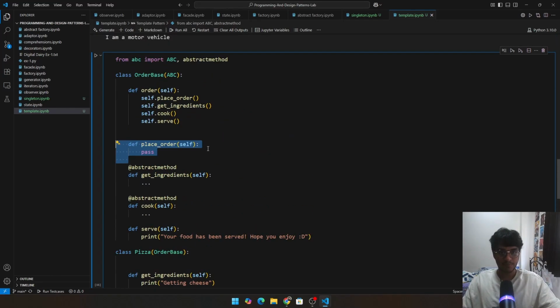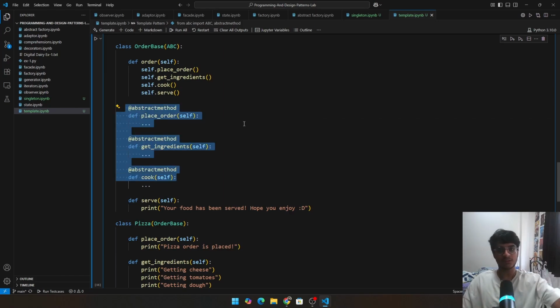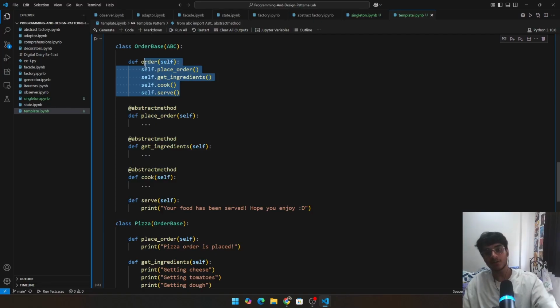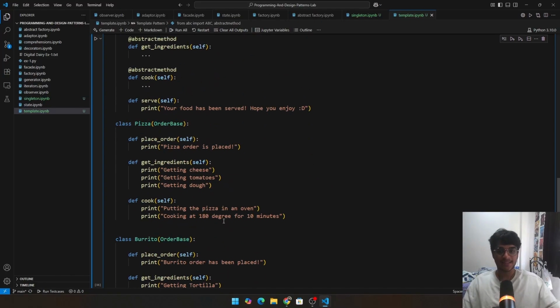So what that simply means is, in cases like these where this confusion comes up whether or not I have to implement something, you can just go ahead and add it as an abstract method, so that you can demand people to implement these methods. And once you demand people to implement, you can assume that these methods will be there. So in your other methods, you can go ahead and use these methods to create your functions. Okay, so this is how the template works.